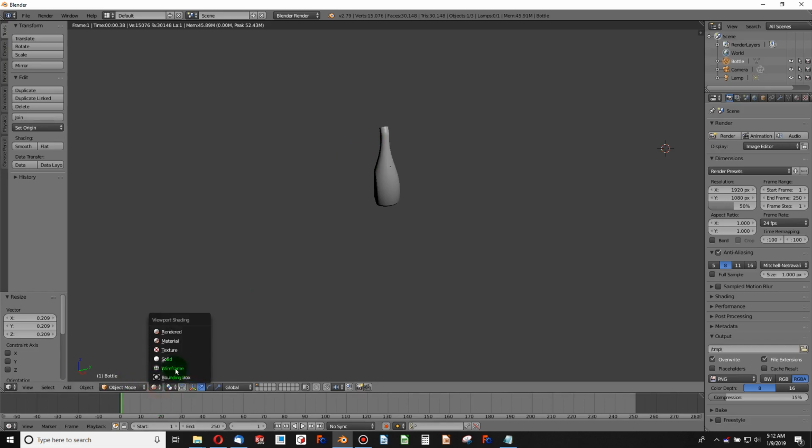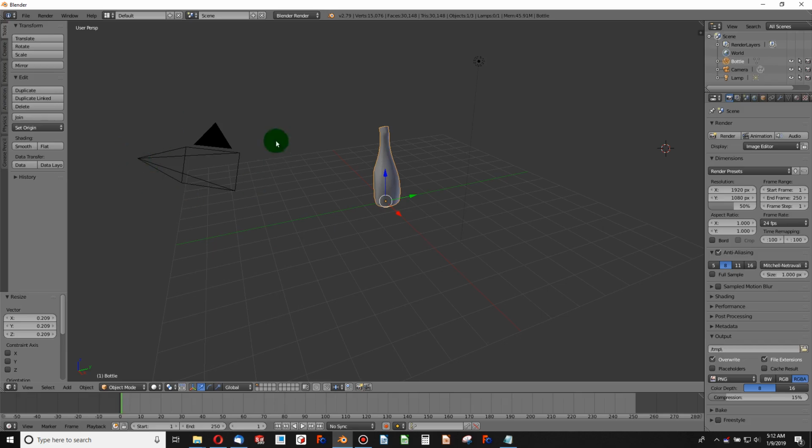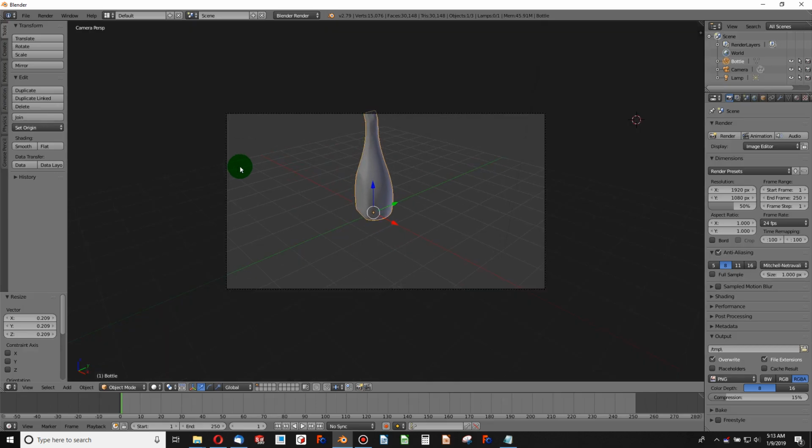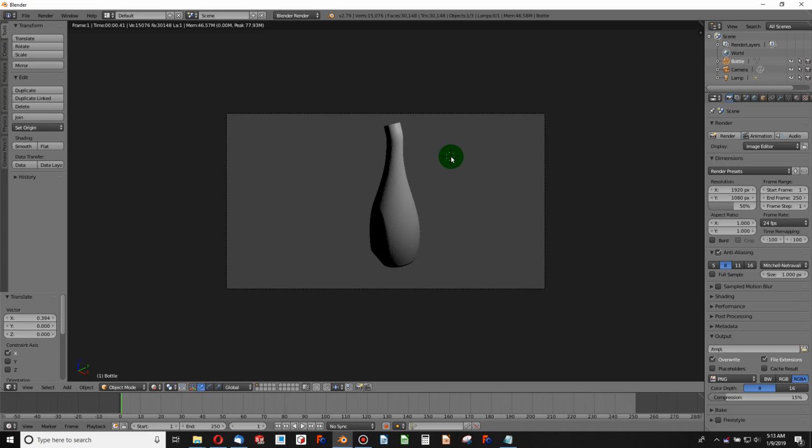Now, if I go back to Solid, which is our default view, I notice I have my camera right here. So my view, when I render it, is actually going to be from this camera. To get the view from the camera, I push the 0 key on the number pad, and it takes me to this view. And this is much better because now I can adjust my bottle and I can even scale my bottle to whatever view I would like it to be in. And now I can take a look at what my rendered product will look like. And there it is.